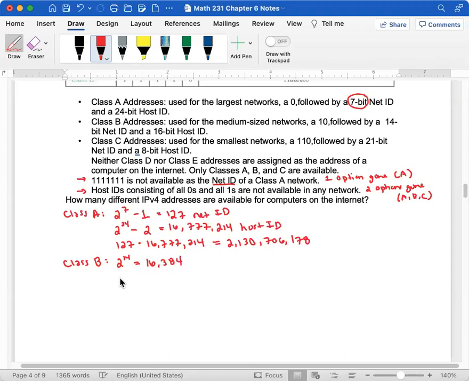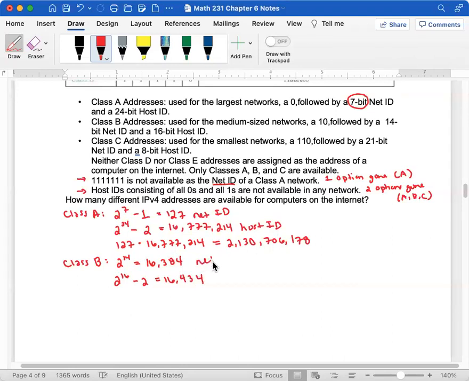And then for the host ID, there were 16 bits, but we do have to take off the fact that all ones and all zeros are not okay. So that leaves us with 16,434 for the host ID.